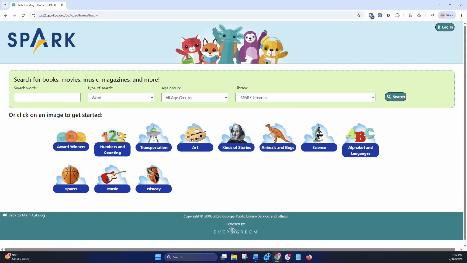So as I mentioned before, as part of the redesign work, we have the opportunity to set the top-level categories for the Kids Catalog. And if you would like to be a part of the K-Pack redesign process, or would like to volunteer to help with any of the features and fixes in the 3.17 upgrade that we'll be testing, please be sure to reach out to Spark Support by emailing us at support@sparkpa.org.